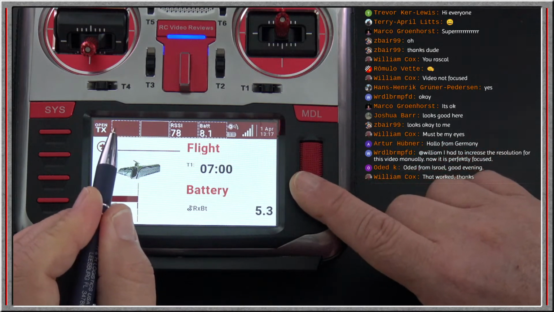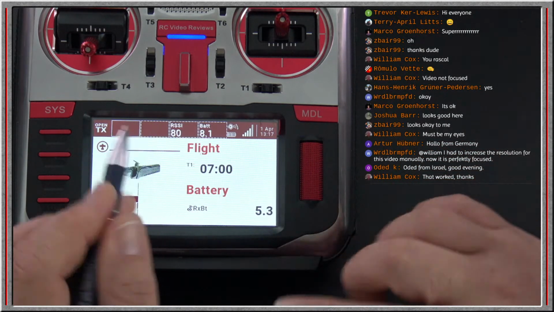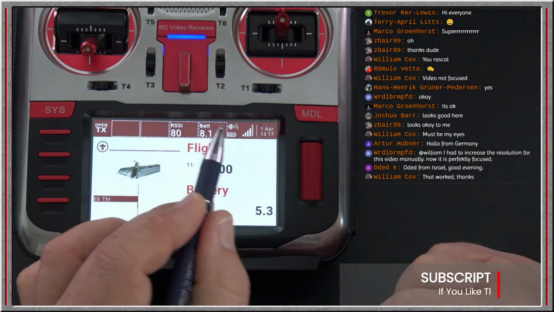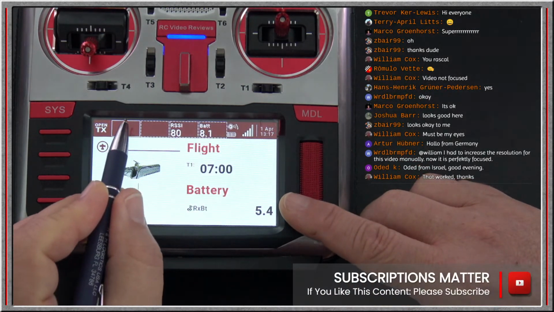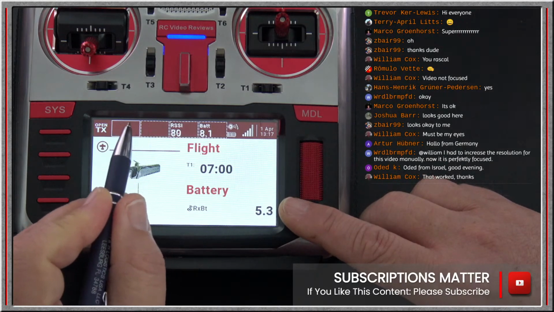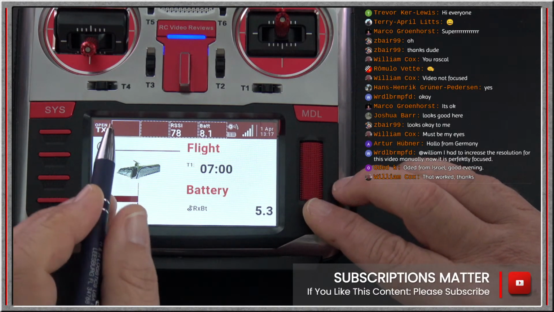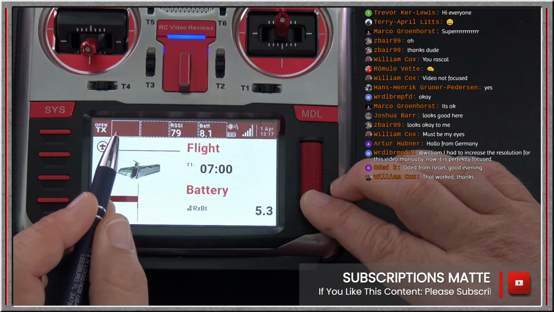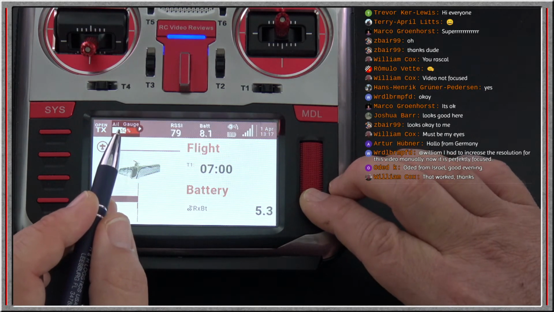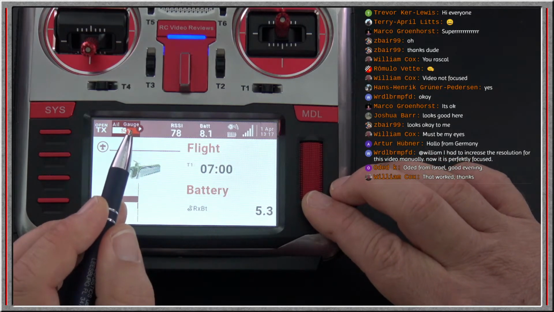So if I go left, this one's solid and this one's dashed. So that's how you decide which box you're going to operate in. Use the jog dial. The line highlights the dashes and makes it solid all the way around. That's the box you're operating in. Okay, so now we've got the box that we want to use selected. Just press the jog dial once and you'll be brought to options on what widget you want to put in there.